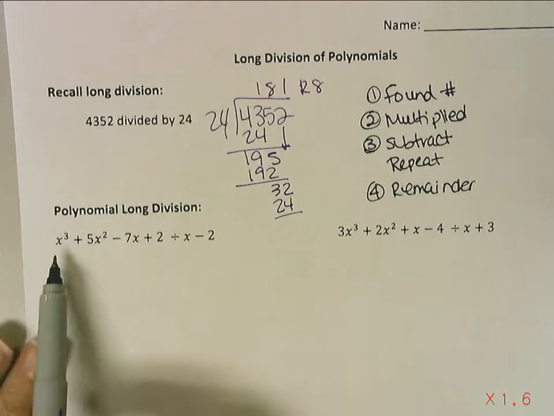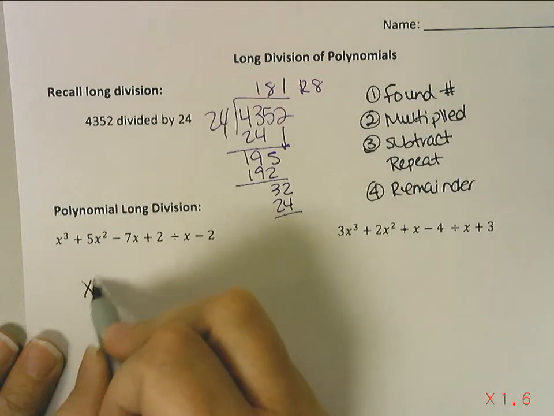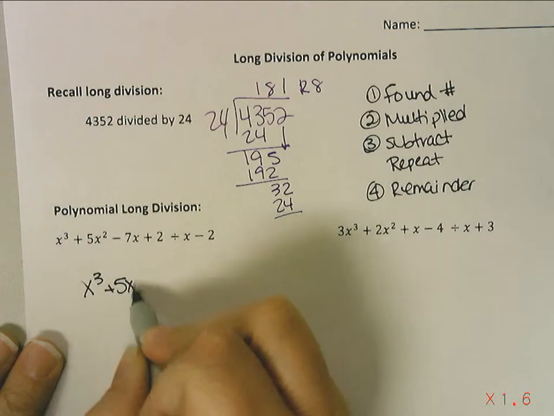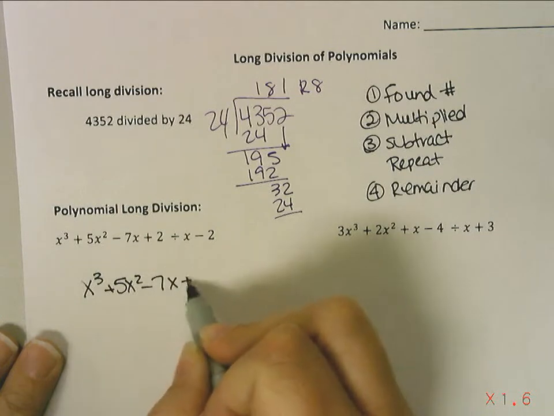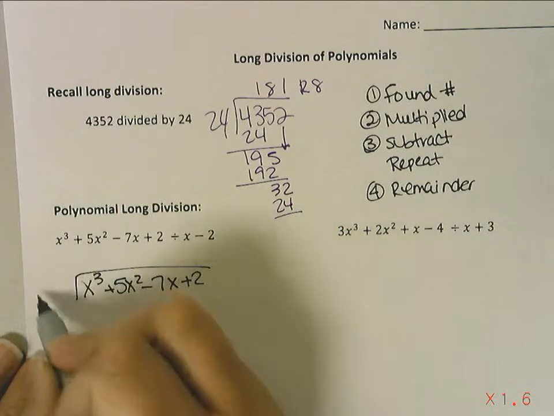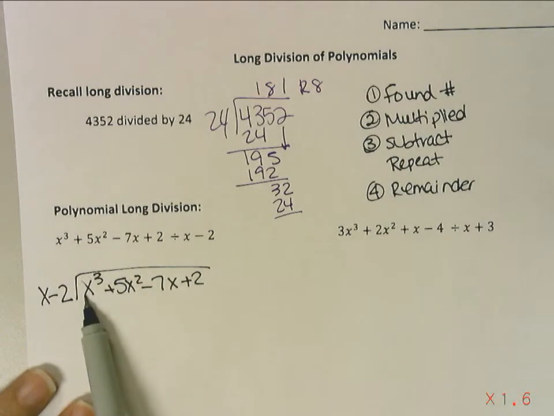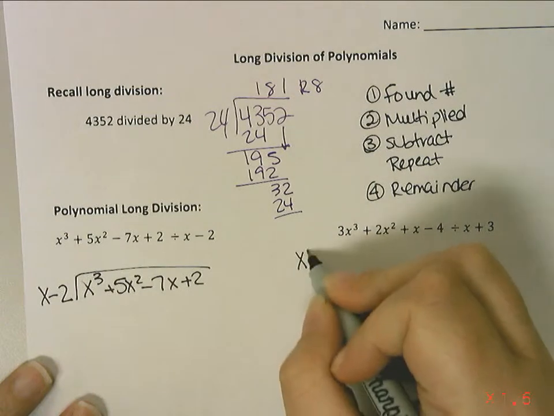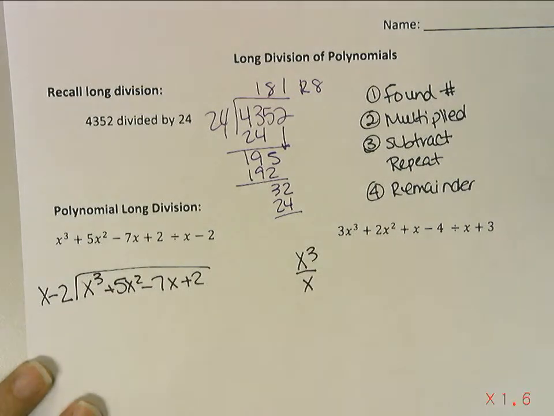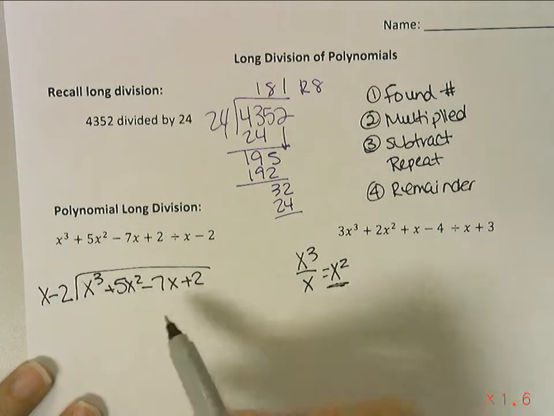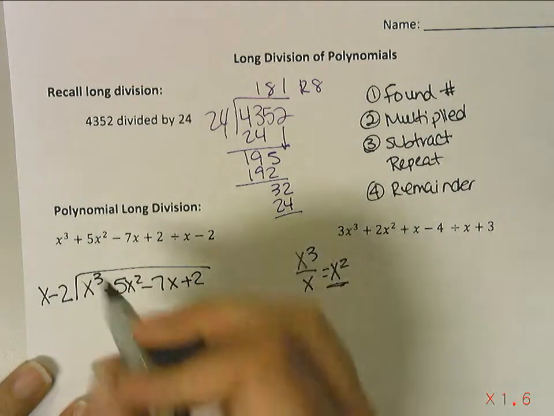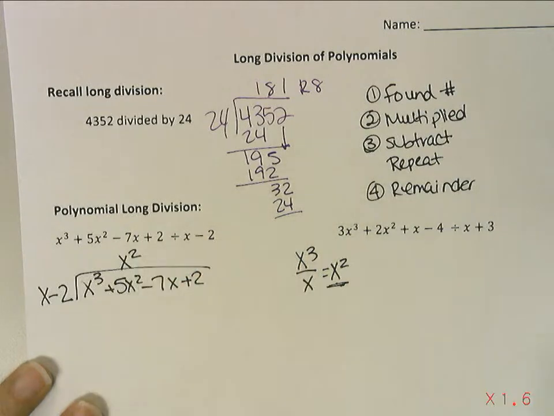So here we go. We have this long division problem, and then we're going to write it out. Our x cubed plus 5x squared minus 7x plus 2 divided by x minus 2. So we look at our first term, we have x cubed, and then we want to divide it by x. So off to the side, we're going to do x cubed divided by x. Well, that ends up being x squared. So we're going to put this value above the x squared. You want to line them up with what they would belong to. So we have x squared goes here.